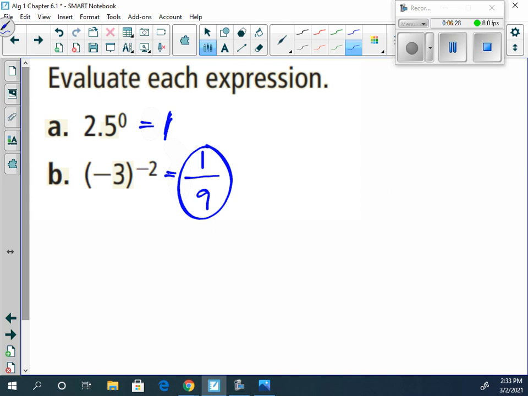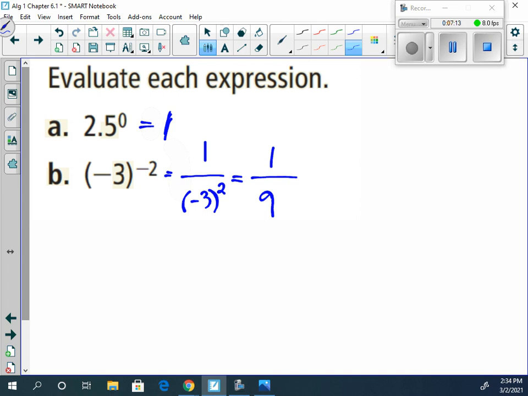Now if the exponent is negative, to make it positive, we have to move it from the numerator to the denominator, which would make it -3 squared. So whenever we move an exponent from the bottom of the fraction to the top, or the top of the fraction to the bottom, whenever we move it above or below that division bar, the exponent goes from positive to negative or negative to positive. It goes in one of those two directions.